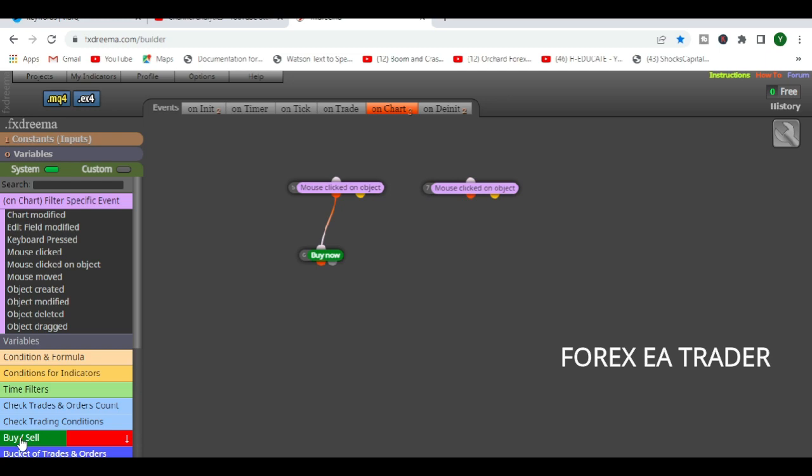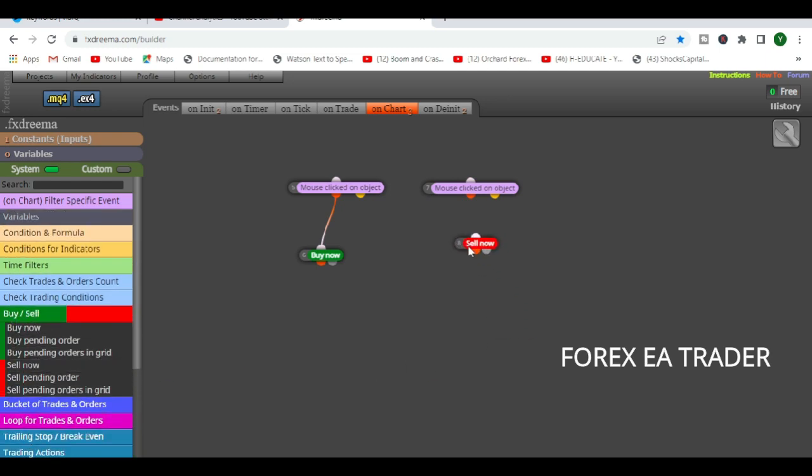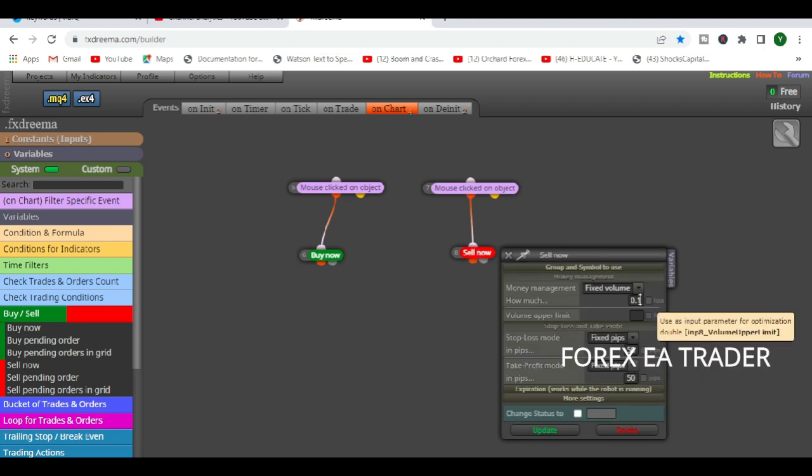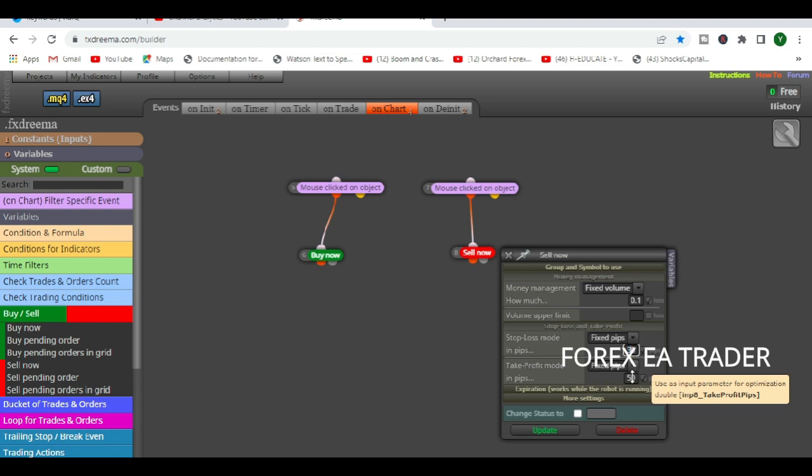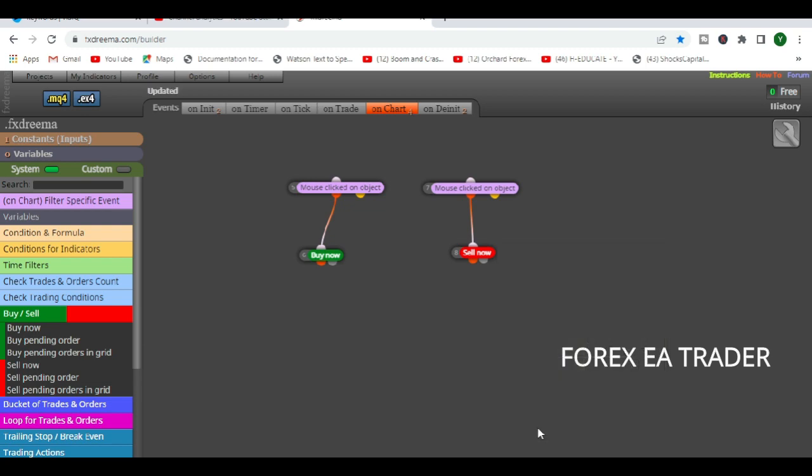that's the sell. Then we again come here and we grab our sell block, and we then link the two together. And like the buy button, we can take those, and we set our stop loss, and we set our take profit, and we update. Now we need to give our robot a scientific name, because our robot is basically done. We have used 8 blocks in this robot. So it's still for free.